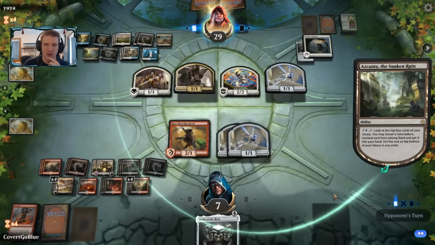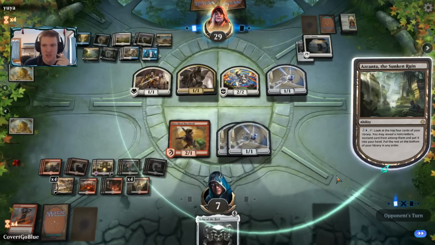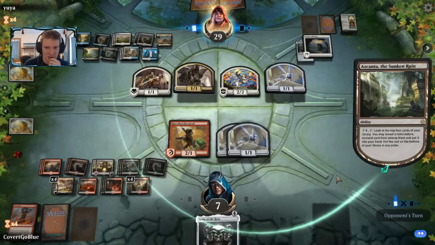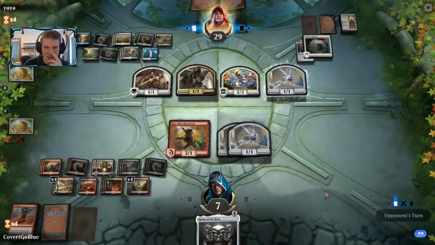5 cards, 4 cards for the opponent. If they take a card here, then I can draw with an Arch and be safe. They don't take, they stack, like I said. Good idea.